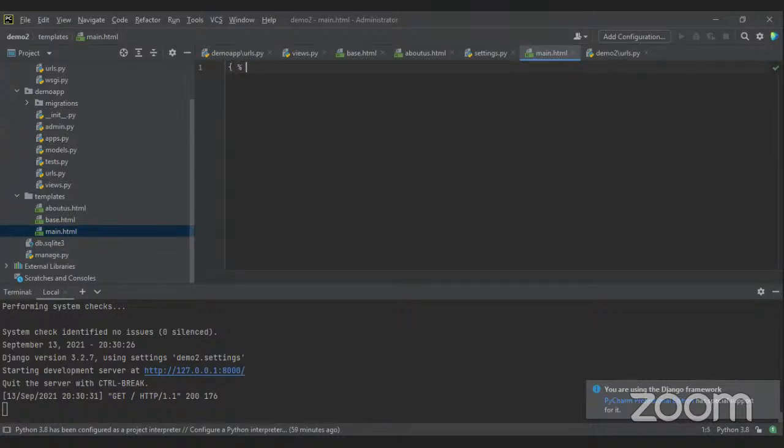First, everything has to start with the percentage symbol, extends. Then you say base.html, percentage. Now let's start again. The same thing we can mention, block content percentage. Then the actual HTML code, whatever we want, we can write it here.